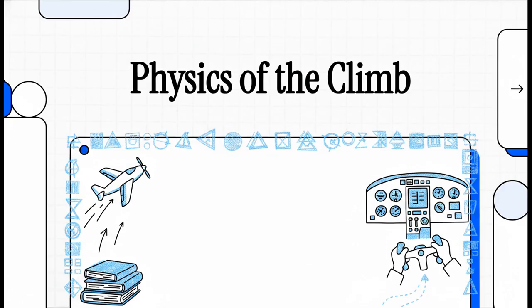So today we're doing a proper pre-flight briefing. We're going to bridge that gap between ground school theory and what you actually do when you're gripping the yoke in the left seat. We're talking the physics of the climb and how mastering forces like thrust and drag will make you a significantly safer, more confident pilot.